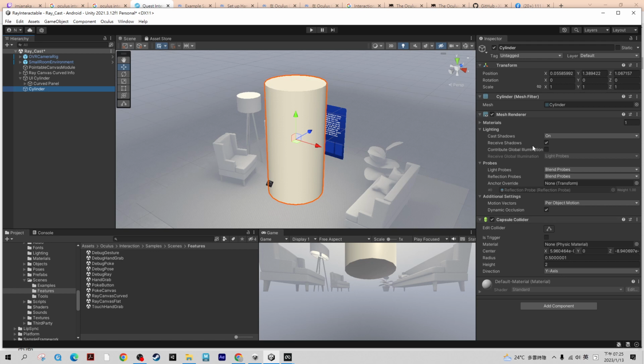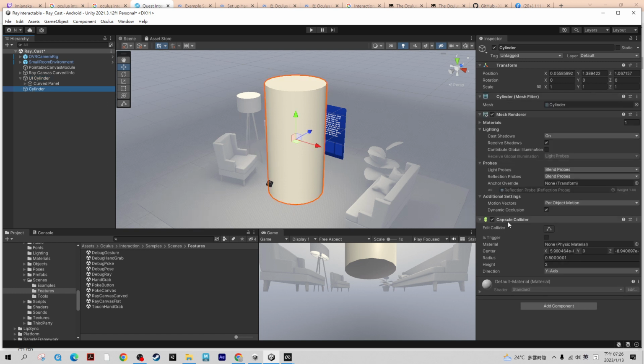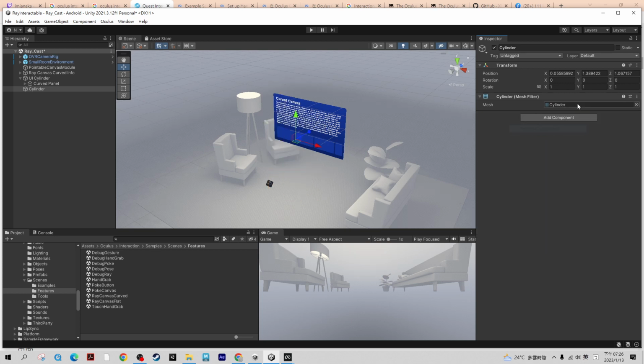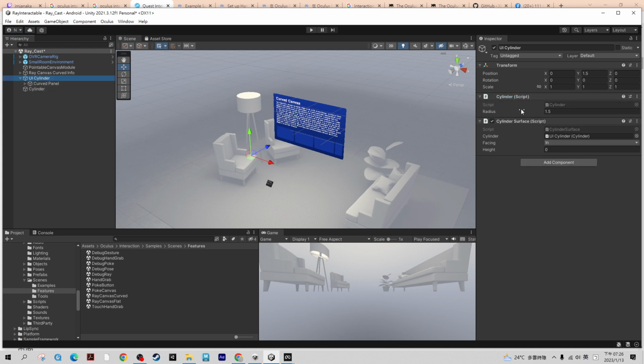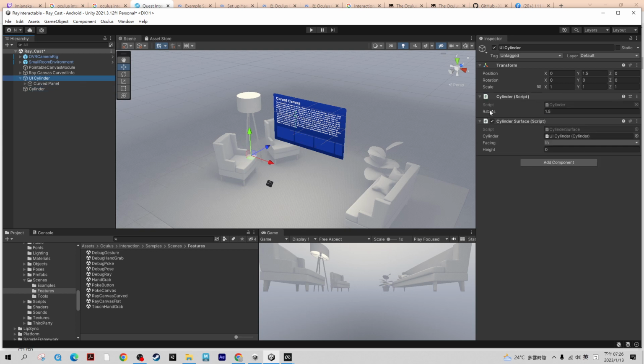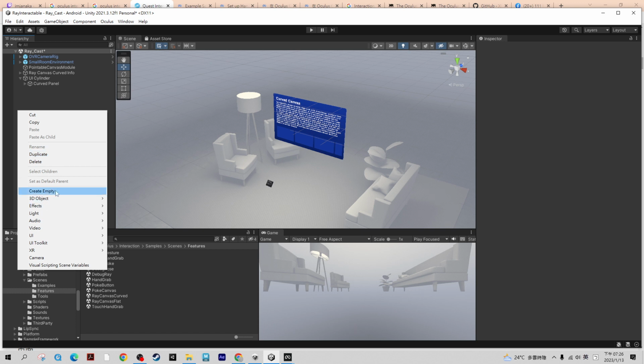but a typical cylinder we have the capsule collider and many things we can remove them. We use only the cylinder script. Okay, this one we don't need this. Remove all these components. Okay, remove these components. And here we have the cylinder. Okay, this one. Or you can just start from the empty game object. Okay, empty game object you can start this one, or simply start from an empty game object.